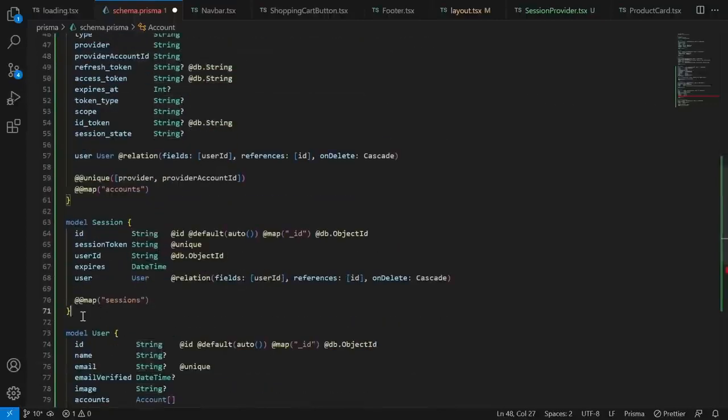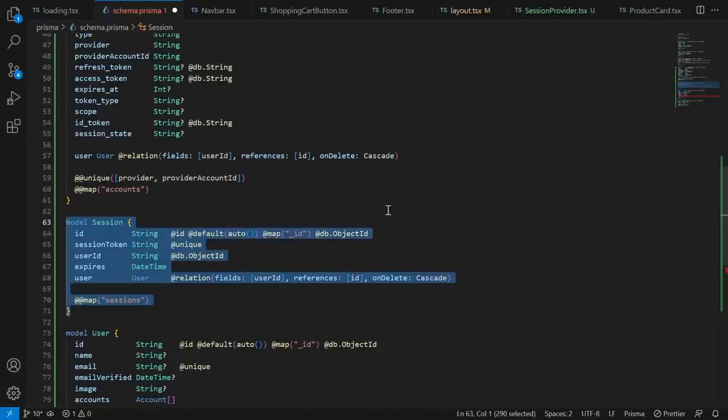Then we also store a session in the database when the user is logged in. Sessions are an alternative to JWT authentication. When you connect Next.js to a database using one of these adapters, the Prisma adapter in our case, then authentication will automatically be handled with sessions. Session means that when a user logs in, there is a session entry created in our database that contains the user ID and an expiration date. Sessions are easier to use correctly than JWTs because you can invalidate sessions simply by deleting them from the database.